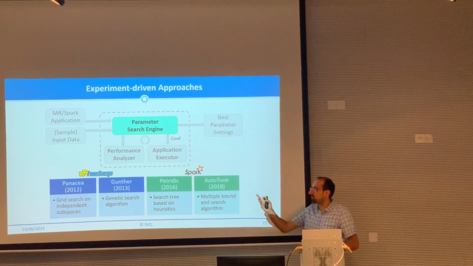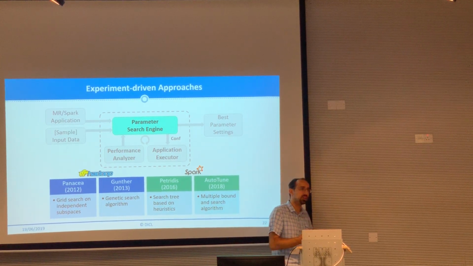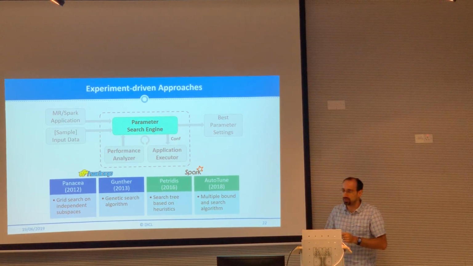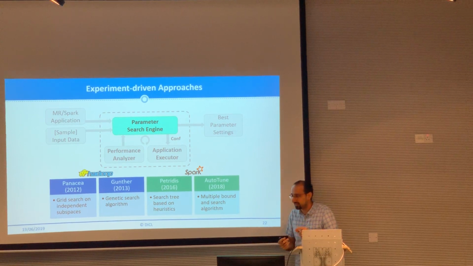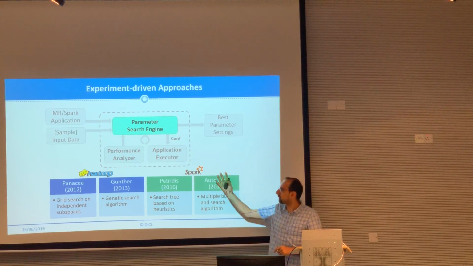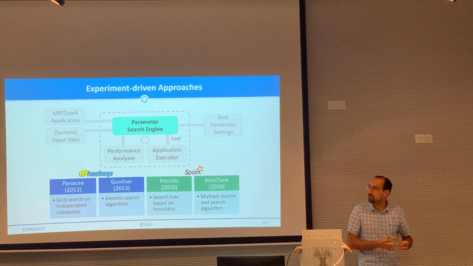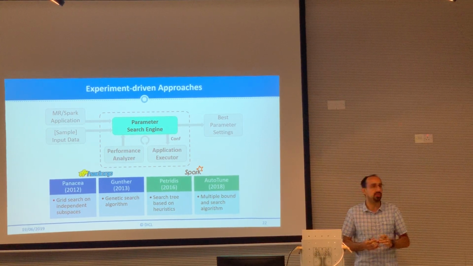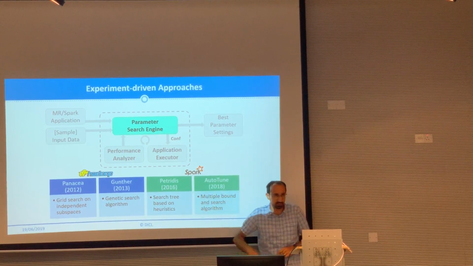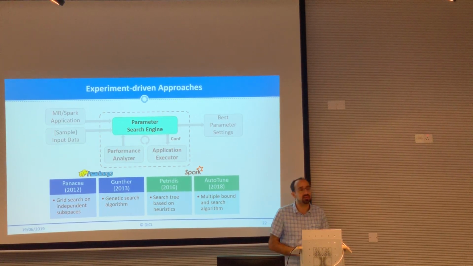Right. Well, for MapReduce, you have the number of reducers, whether to use compression or not, all sorts of different memory settings, how big the buffers will be, whether to use a combiner or not. There are settings that affect the shuffling, and so on. And for Spark, there are similar settings. There are a lot of memory settings for Spark, compression like MapReduce, and a few other settings. Yeah, there are about 15 to 20 parameters in Spark that will affect the performance of the applications at a significant level.